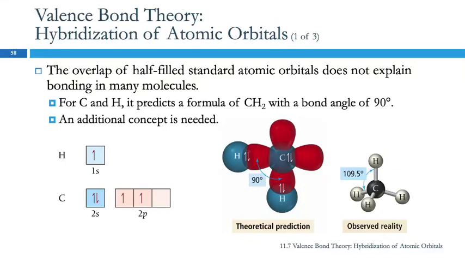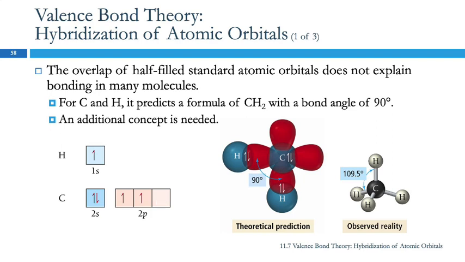Well, let's look at the overlap of orbitals between carbon and hydrogen. So carbon has 4 valence electrons, and so this would be its orbital diagram, and we'd see that it has 2 half-filled orbitals. And if this is interacting with hydrogen, each of these could interact with one hydrogen, just like the sulfur did in the previous example. The difference here is that the carbon has this empty orbital instead of a lone pair there.